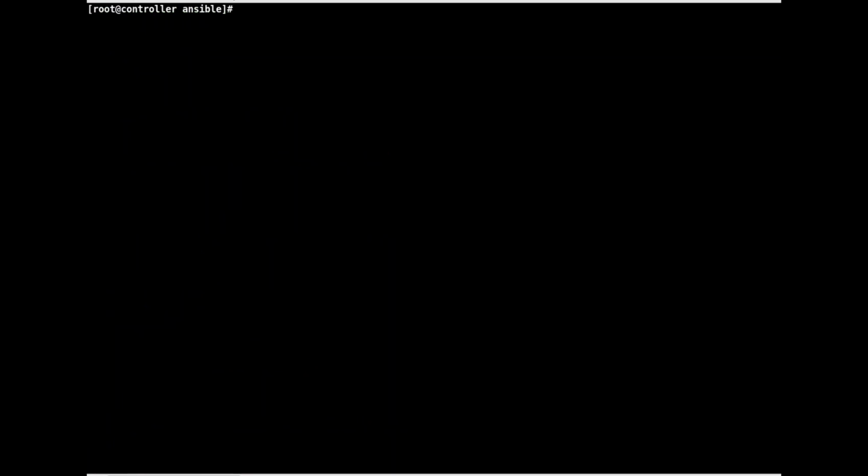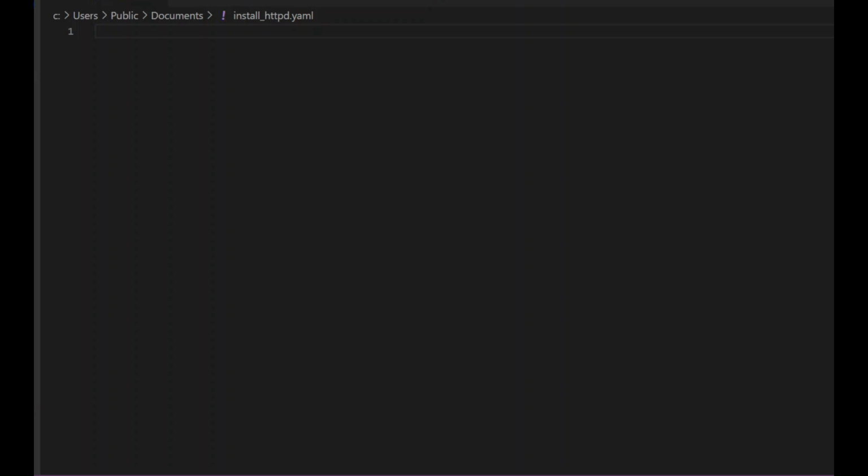Next, since we saw everything here, what I want to do is actually use a playbook. The playbook is basically going to be a YAML file. I'm going to put it in the Ansible directory, and we're going to specify the tasks that we are looking to deploy on these servers. So in this step, I'm creating a YAML file using Visual Studio Code. I'm going to write this basic file, and then copy and paste it into my Ansible directory on my master server.